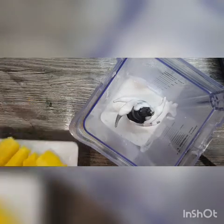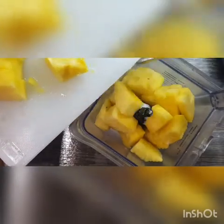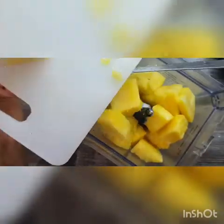and then I'm going to put in the fresh pineapples. Again, this is my take on a pina colada. Your pina colada could be different, or the ones that you've tasted or seen are slightly different. Usually people put frozen pineapples. The reason why I'm not putting frozen pineapples is because the fresh pineapples have a very high content of water in them, and they're much sweeter. They're very fresh. And if you are going to use frozen pineapple, you would have to put extra pineapple juice in order to make this liquidy. But by putting pineapple juice, you're adding extra sweetness, extra sugars. Why would you want to put frozen pineapple when you have fresh?